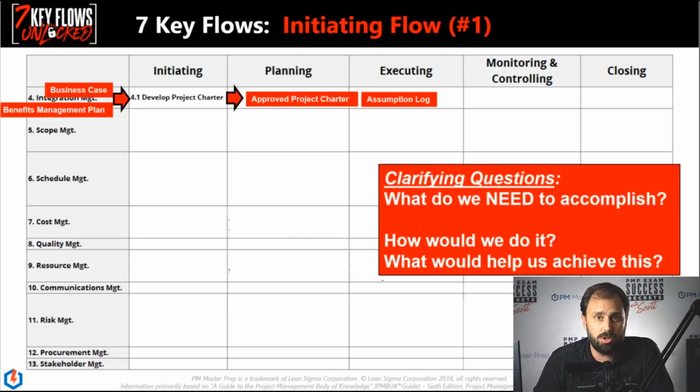Okay. Now the assumption log starts the day the project starts. Okay. These are the foundational assumptions that we're basing our project off. We expect growth to be this. We expect cost to be that. Whatever the details, we expect the ability to pull labor at this rate or this type of labor, whatever it is. These are the fundamental assumptions that we're operating off of.